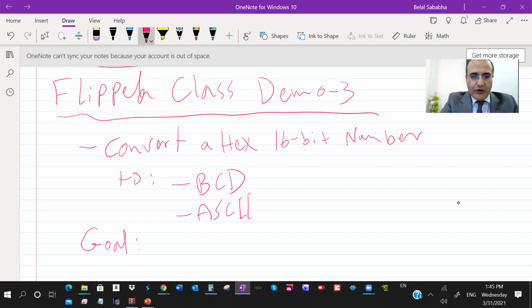We're going to learn about division, how to divide numbers. We're going to learn about branching instructions.